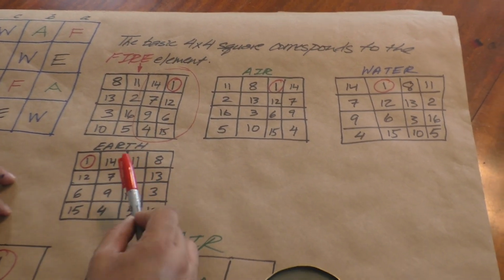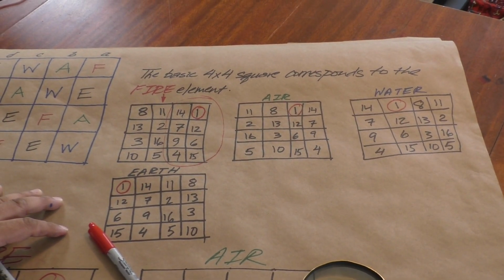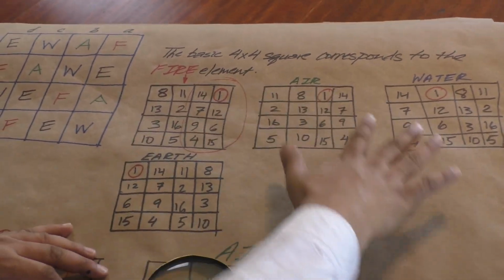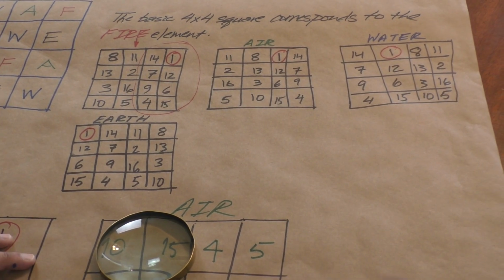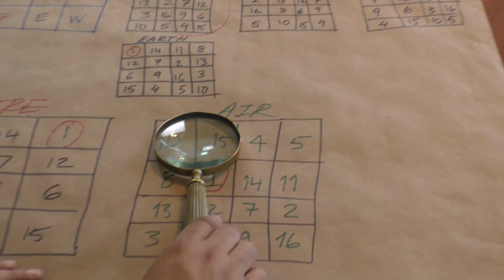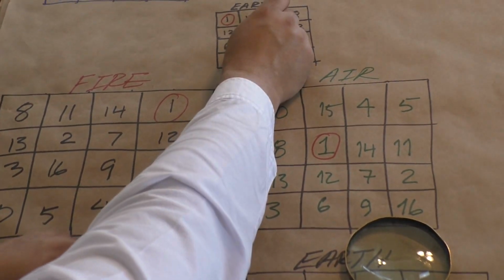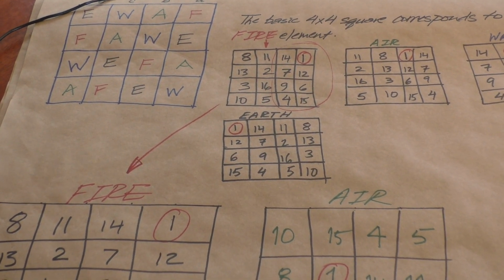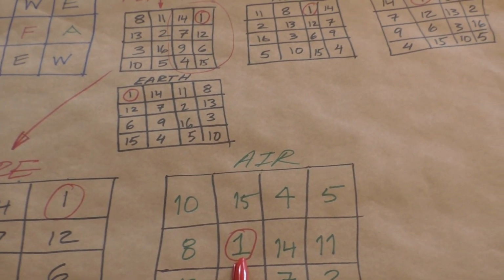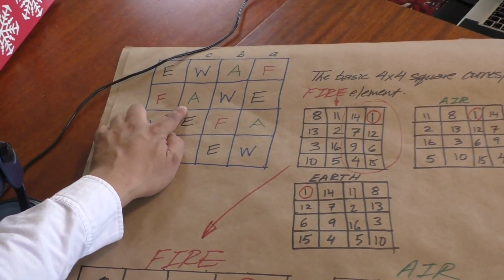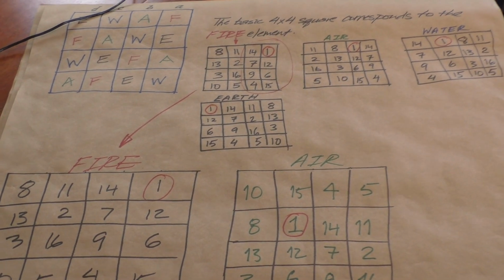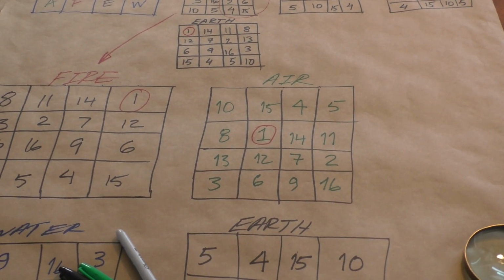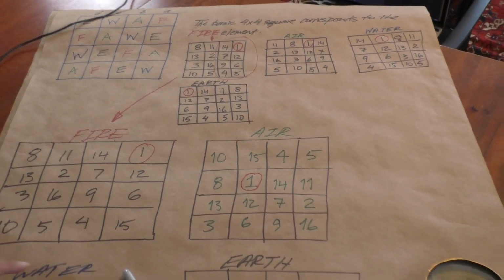So this is one way of doing it, but in particular, there are differences among people on how they do this. Typically, most people do not go according to this method. And the method they do go according to is illustrated here below. So the fire, as it's given here, is exactly the same. It remains the same. But with air, we put the 1 down here. And if you look in our original chart up here, air is in this position. And then for water, the 1 position is moved here, so it goes down there. And earth moves all the way down to the bottom, so that's also earth.